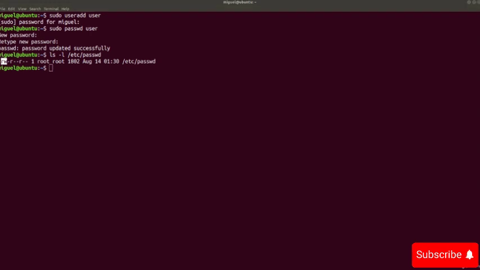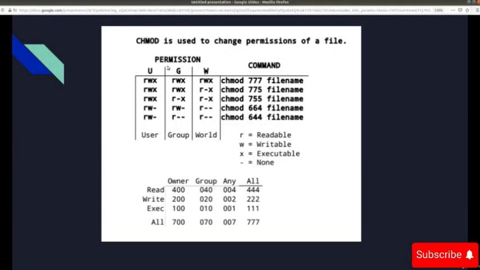And let me go ahead and show you a picture so you can take a look at how these permissions are done. The way that we change the permissions is by doing a chmod, and you can see how the permissions go. So you can see that the passwd file has read and write, RW, for the user, and then for the group it only has R. So whatever group that person belongs to only has read access, so it's only able to read. And then anybody else, any other user, is also able to read it, but it's not able to execute or write to that file.